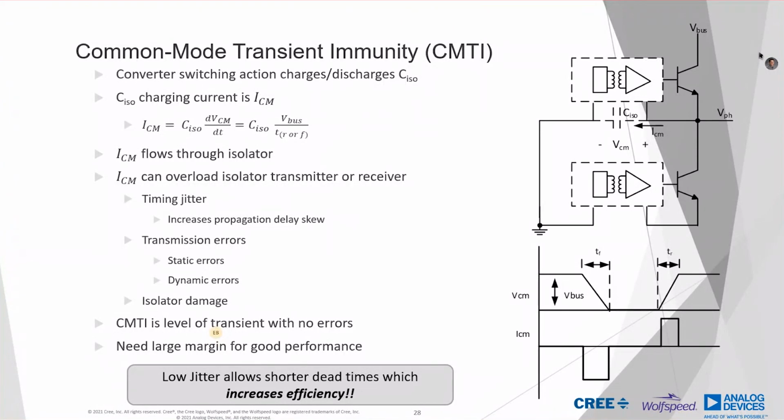Now, again, you need to look at what the data sheet is saying when they say what the no error is. Many gate drivers are specified for their CMTI at a static state. So if the gate drive is on or the gate drive is off, there's no disturbance in the switching operation, which is good. However, if you're wanting to really push your efficiency and the switching speeds, you want to be able to tighten up your dead time, which then increases your efficiency. And in those cases, you really need to have good, solid timing.